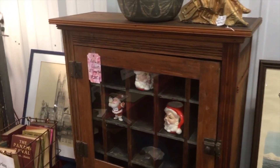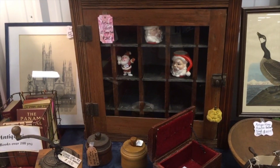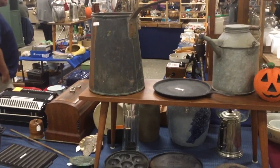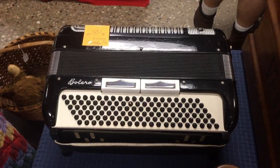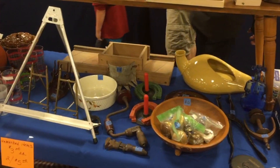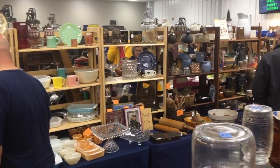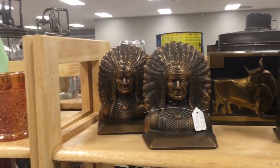This cabinet with the 20 compartments is a neat idea because it's an old store display, but the compartments make it really functional at home. The thing to buy that will go up in value is something that you like and will keep for a long time. The antique market — some things go up, some things go down — has a lot to do with generations. Look for things that millennials will want in 10 or 20 years, and things that Generation X people want now. People who grew up in the 60s, 70s, and 80s are looking for things from their childhood as nostalgia. Obviously the more rare and unusual in any category, the more desirable it will be.